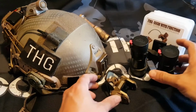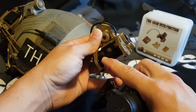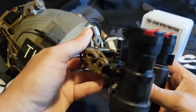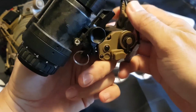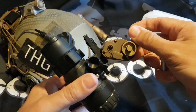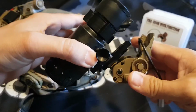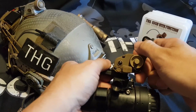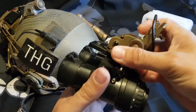Okay, so let's go ahead and clip these in. So this is your part where your ball detents just slide in here. And then once you've pushed in, click, that's stowed. And again, when you want to drop them down, just a pinch and a push in. A nice real click, a heavy click, solid detent for that. And again, when you stow them, which is great. A good thing I like about this, when you're in use, compared to the original mount, there's hardly any movement in that at all, which is great, so you're not going to get any wobble on these whatsoever.